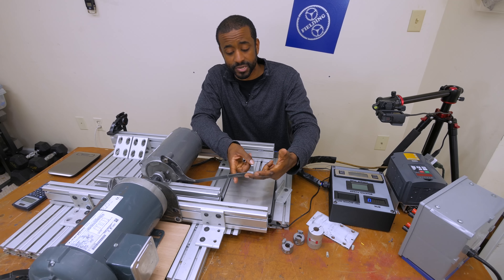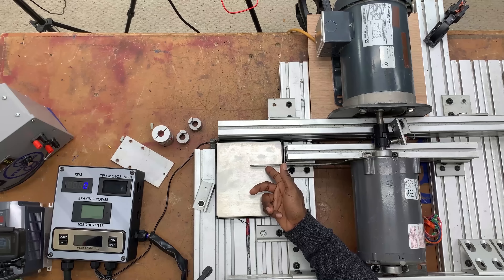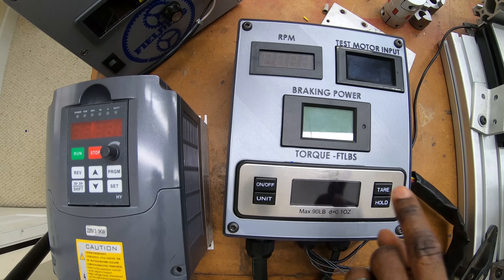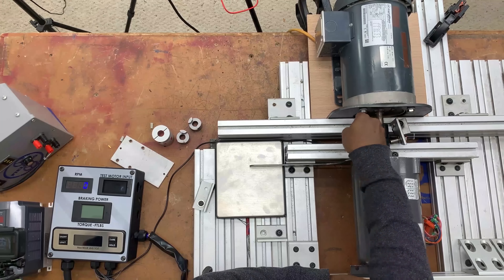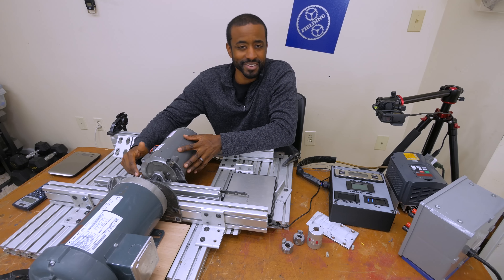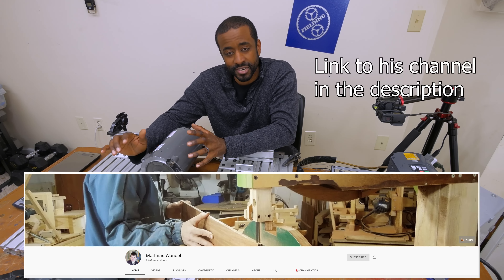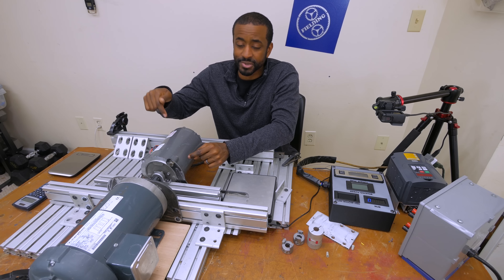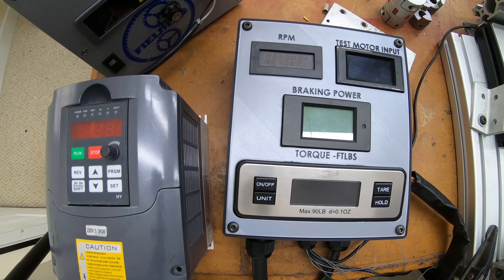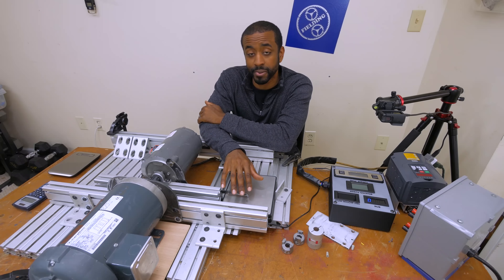The way I'm capturing torque is by taking a lever which is exactly one foot long from the center of this point here to the center of rotation, and I'm measuring the amount of force being applied to this scale. So it's pounds-force times one, and that'll be displayed as foot-pounds. There's one more tricky component: if you rotate this shaft, it doesn't apply any torque to this motor. What I had to do was run DC current through this motor, and it essentially turns it into an electric brake. I got this idea from Matias — he suggested I use an induction motor with DC in order to apply torque to the body of the motor. So the torque is displayed here and RPM is displayed here. With a two-horsepower motor at 1,725 RPM, we should see about six foot-pounds of torque.